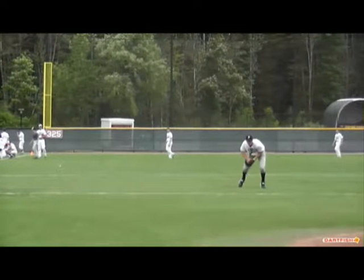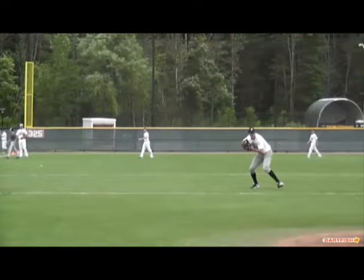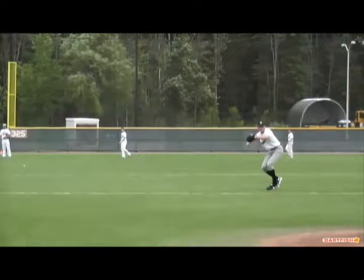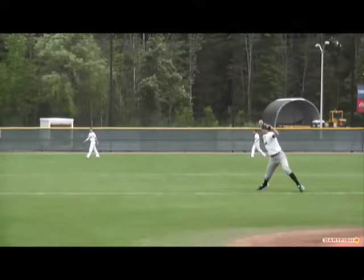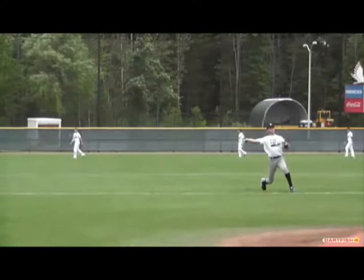You gather yourself very nicely. You bring the ball to your chest, get into a good position to throw. You get your body in line. If you look here, your shoulders are in line with first base, and your body keeps moving that way. Changing direction, cutting the corner is what I like to say. Your arm action looks good right there.